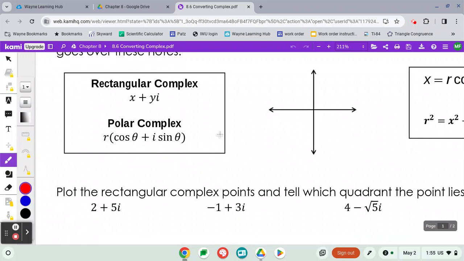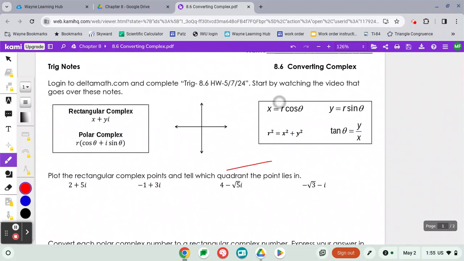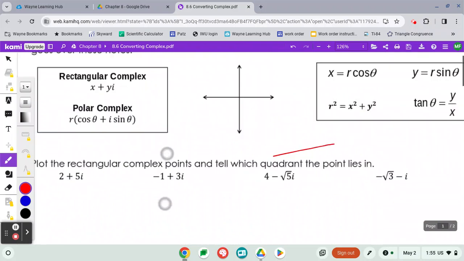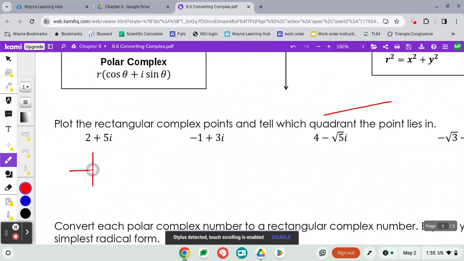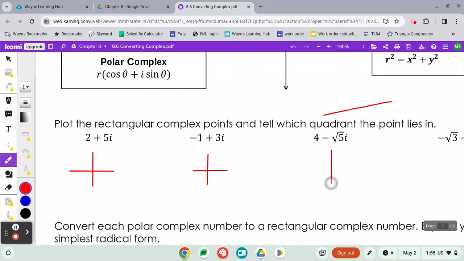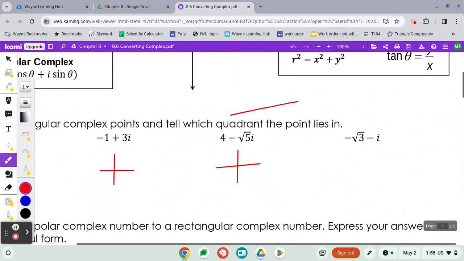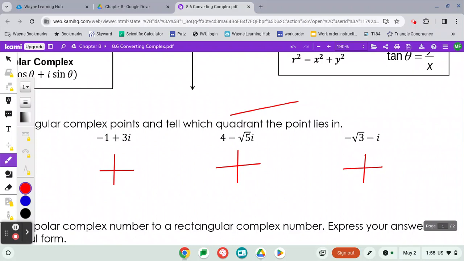Okay, so let's go ahead. We'll use the same formulas that we've used before. We still need to think about which quadrants it's in, and these same formulas will work. It's just we've got to write it in the different form. So first thing I want you guys to do, take a moment real quick and let's decide which quadrant each of these problems is in. So we've got 4 of them. If you want, you can pause it real quick. Just decide which quadrant each of these will be in.